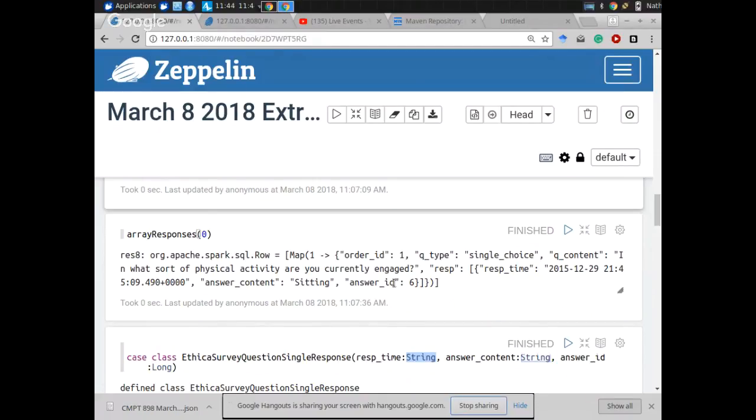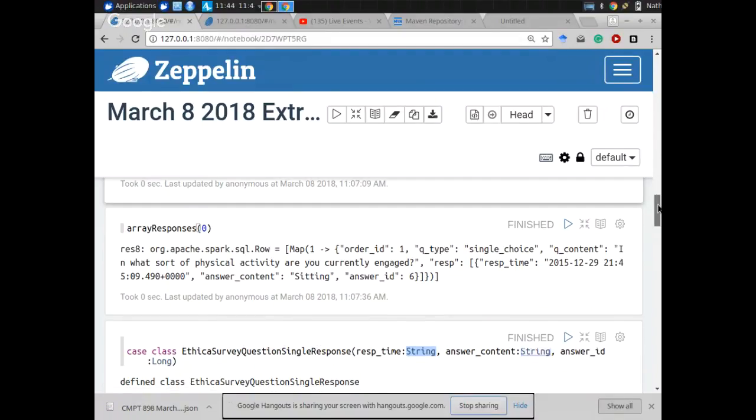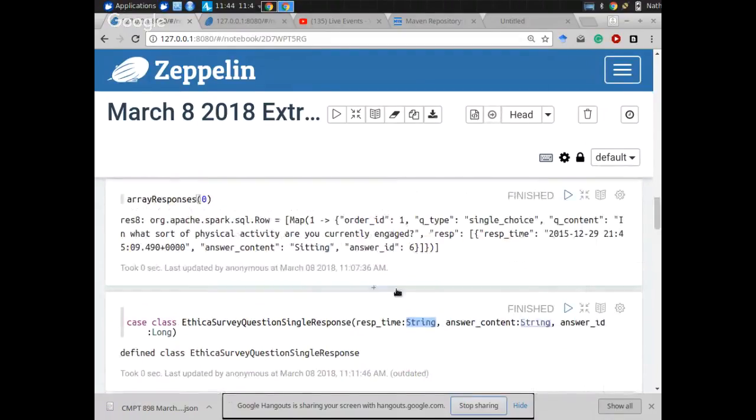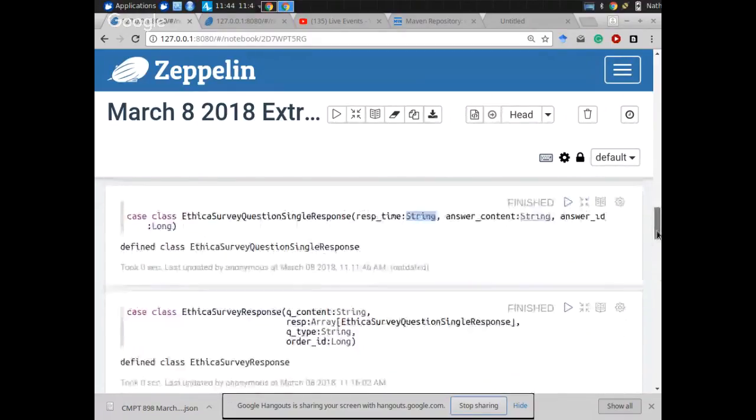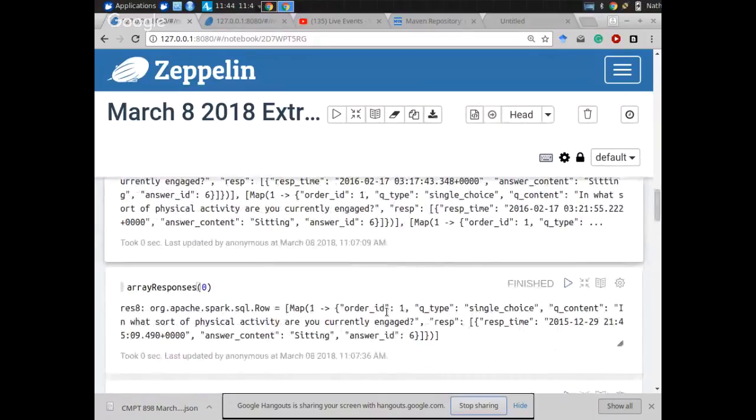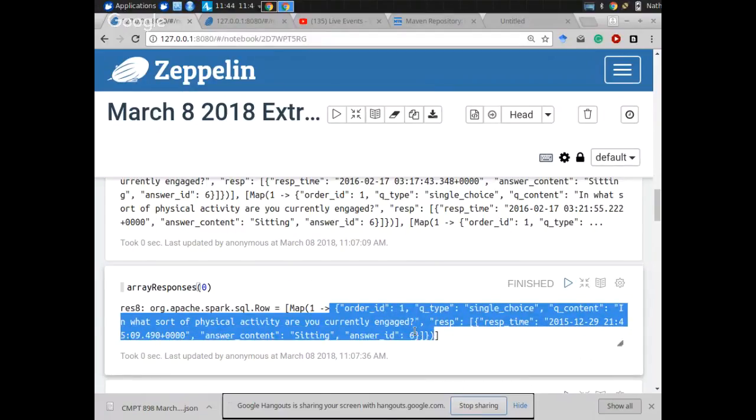So we needed to parse that into pieces. Long story short, we defined some case classes and then some UDFs, which would allow us to take this apart into two key things. One is a structure for the entire thing, which recorded things like the order number, the question type, the question content, etc. That gives us information about the question.